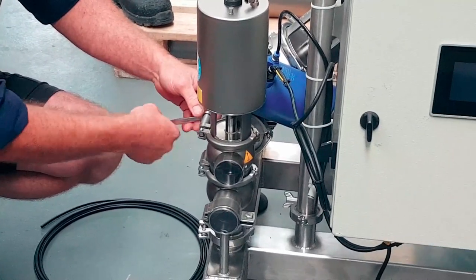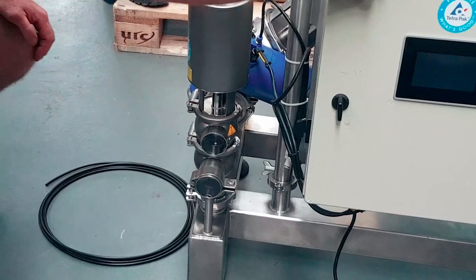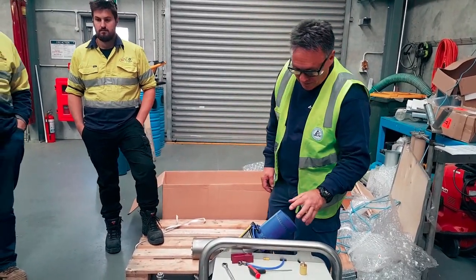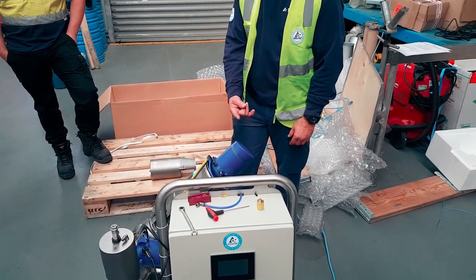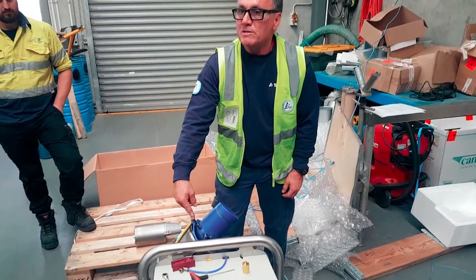30 seconds. Get yourselves a remote airline like this, with this big, really stretchy thing. You'll be surprised how much time that'll save you, rather than a coil, just go straight off the pig. Now the other thing too, I don't know about these ones, but on the older control tops, whenever you looked at the LEDs, the air in, air supply, if everything's wiped off it, is always on the right hand side.